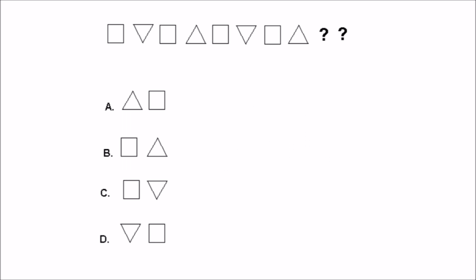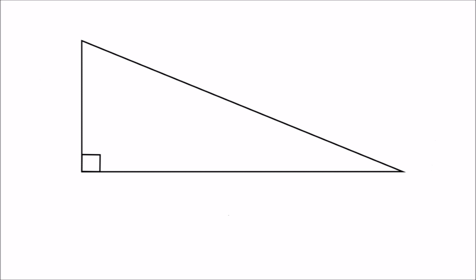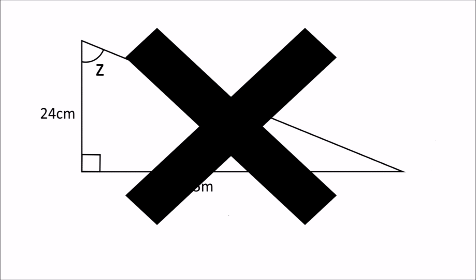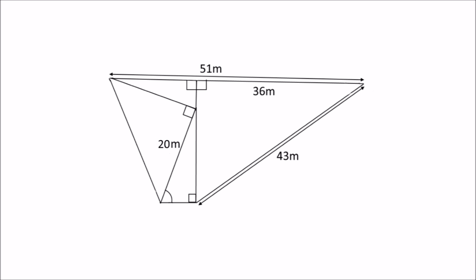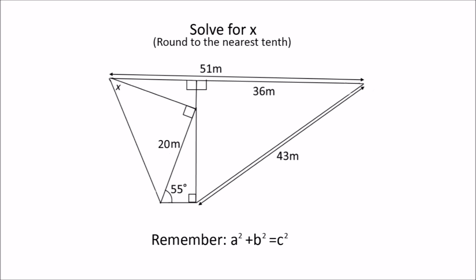Now, this is the part where I'm supposed to give you a couple questions to solve, right? Maybe a right triangle, some side lengths, and an unmarked angle for you to find. But, of course, this is grade 11 math. So instead, here's a bunch of triangles glued together, and here's a few side lengths and one angle, and I'm going to ask you to solve this. Remember, you can also use the hypotenuse equation as well. Go ahead.